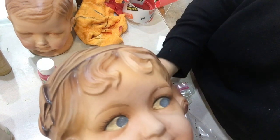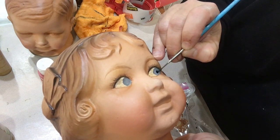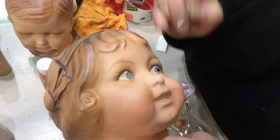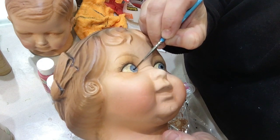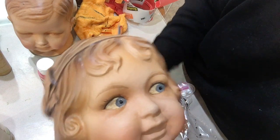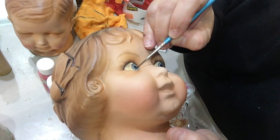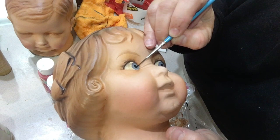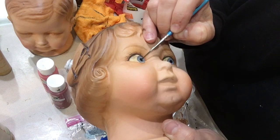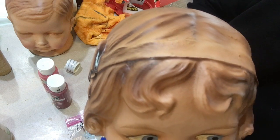Okay, now we're going to add some black for the iris. This is probably a little bit bigger eye than this Electra doll originally had, but since I had to fill in a hole with clay, mine's going to look a little different, but she's going to be cute. And I have her original old straw stuffed body. I always try to keep the original bodies with the joints. So we'll be putting her back. And let's put a little dot for the eye.